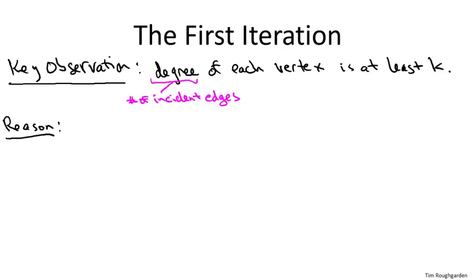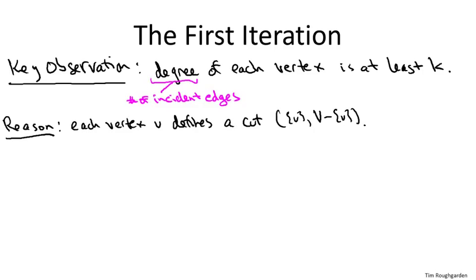Well, it's because if you think about it, each vertex defines a cut by itself. Remember, a cut is just any grouping of the vertices into two groups that are non-empty, that don't overlap. So one cut is to take a single vertex and make that the first group A, and take the other n-1 vertices and make that the second group, capital B. So how many edges cross this cut? Well, it's exactly the edges that are incident on the first node, on the node on the left side. So if all exponentially many cuts have at least k crossing edges, then certainly the n cuts defined by single vertices have at least k crossing edges, so therefore the degree of every vertex is at least k. So our assumption that every single cut in the graph has at least k crossing edges gives us a lower bound on the number of edges incident on each possible vertex.